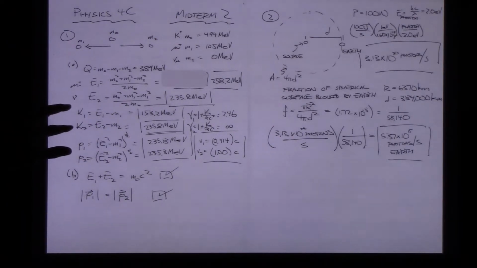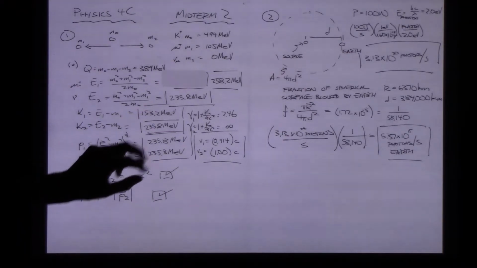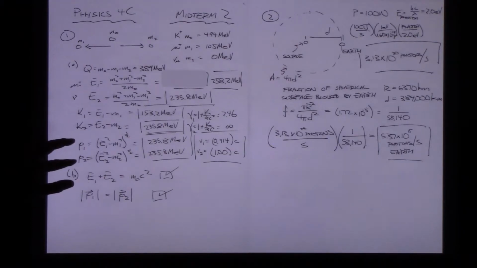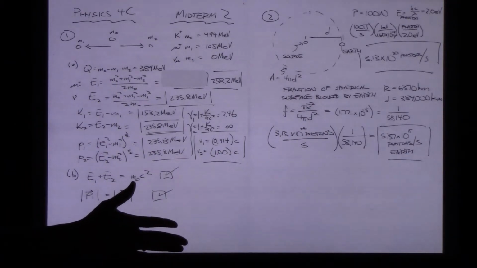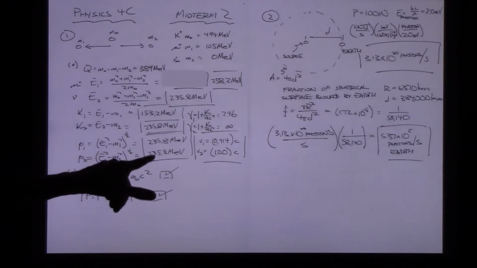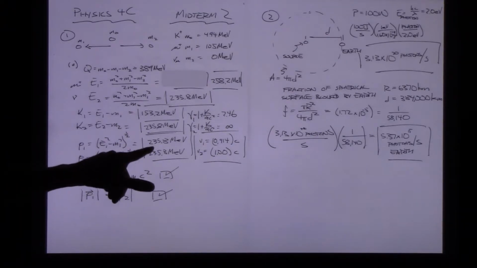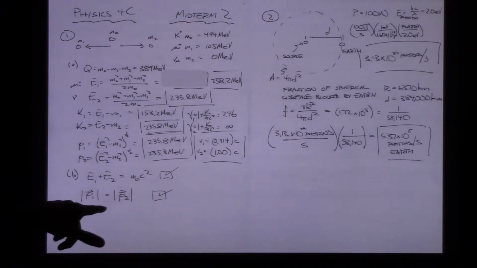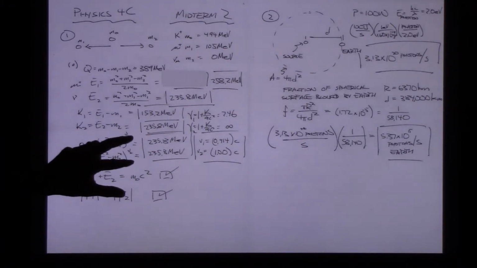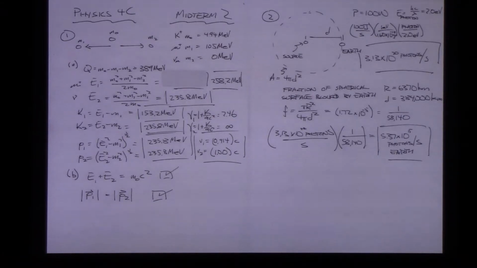Now, they wanted the kinetic energies. They also wanted velocities and momentum. Now, momentum we can get, again, using formulas from special relativity. So this is all special relativity stuff we're looking at here. And when we calculate the momentum, look at that. The momentum values match up, and so on part B, I got to check that box and say, yes, I showed that the momentum was equal.